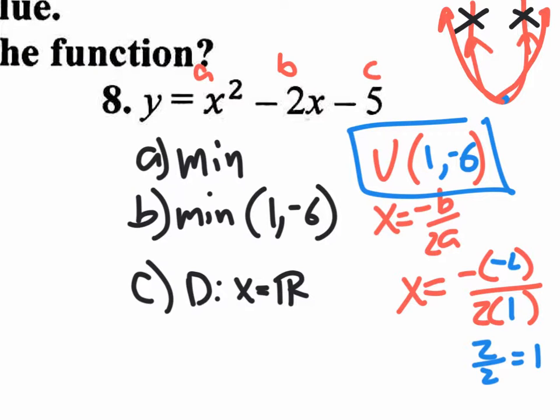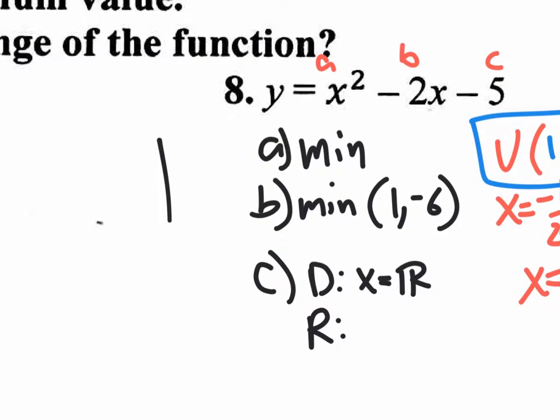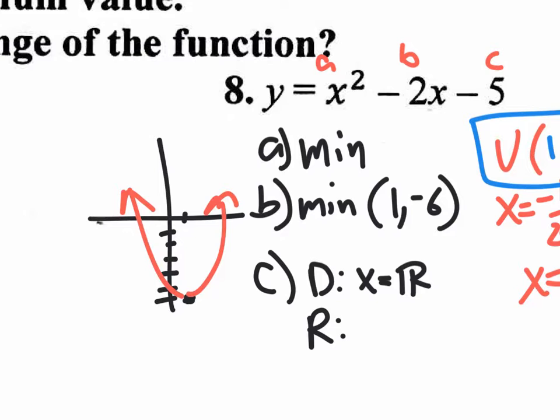So anyways, the domain, x equals all real numbers, is always true for any parabola, whether it opens up or down. And now for the range, you're talking about the y values. So if we know that the parabola opens up, and we know that the minimum value is 1, negative 6, if you're struggling with that, you could go ahead and make a quick sketch, right? 1, negative 1, 2, 3, 4, 5, 6 is way down here, right? And we know that it's opening up. Just a quick sketch. We don't even need an XY table, just a sketch.